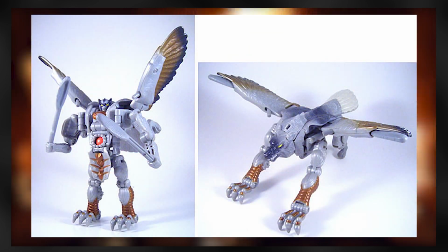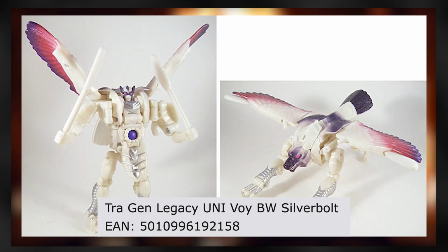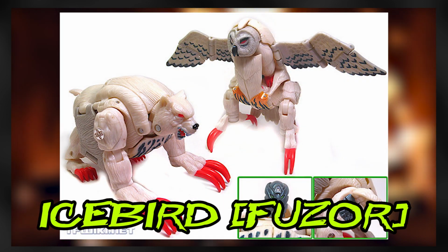A while back now, there was a listing for a new Voyager Fusel Silverbolt for the third chapter of Legacy, and right off the bat you're thinking Windraiser, a recolor of the original Fusel Silverbolt toy, which is fair, but let's go a different route. It's for an existing character, but it would require extensive retooling, if not a case of a reskin, copyright TJ, and it would explore a concept I've been intrigued by for a while now. I give you Fusel Iceberg.